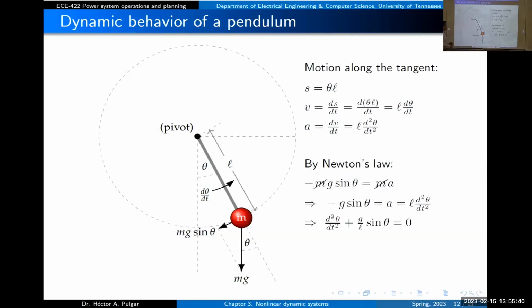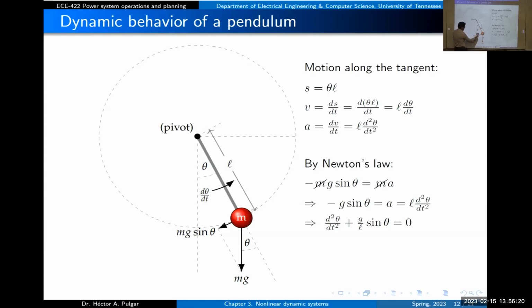Yeah. So how can we come up with a representation of this? What we're going to do in this case, we're going to see the behavior along the tangent. So this ball will have a movement along the circle, but we're going to formulate the equation exactly at the tangent of this circle. So what we're going to see there, first of all, we need to define some variable. And the variable we will pick is the angle theta. So this vertical line is going to be a reference to measure that angle theta.